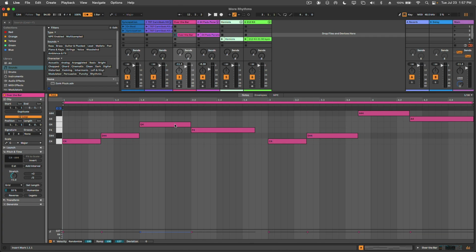So over the bar rhythms are useful for melodic purposes. Here is an over the bar melody that has this kind of weird sound. But just notice that in the rhythms, there are notes that cross these bar lines. Not all the time, but sometimes. So that melody wouldn't be possible if I had to stop at the bar line.